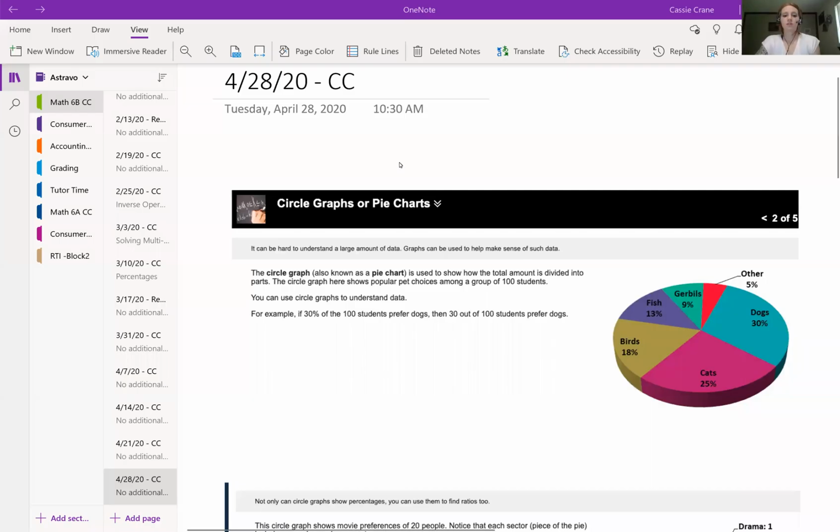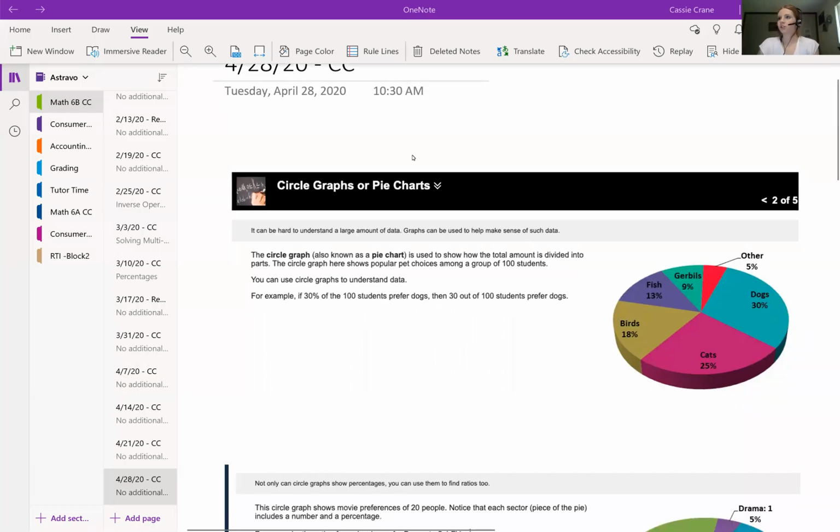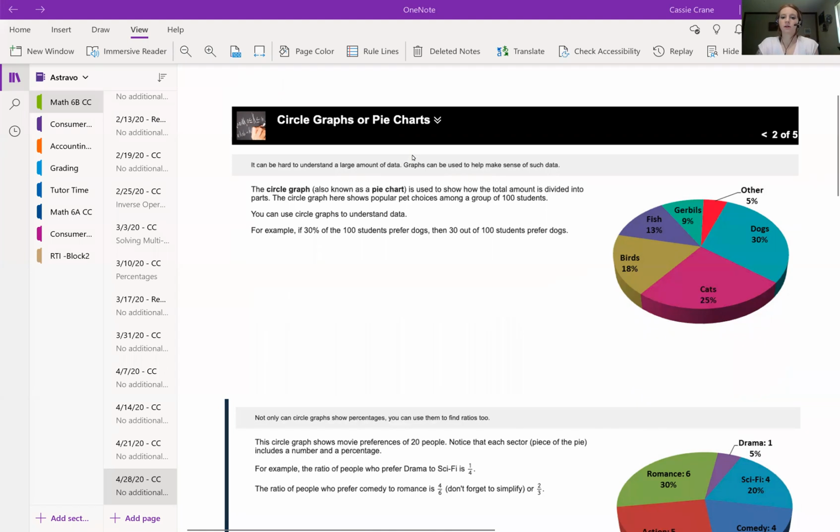The circle graphs or pie charts. So we're beginning our probability and statistics module. You've probably seen these before. This is an example right here. I took these from the lesson. You might have seen this if you've already done this lesson, but I thought they were good examples for us to look at. So that's what we're going to start with.